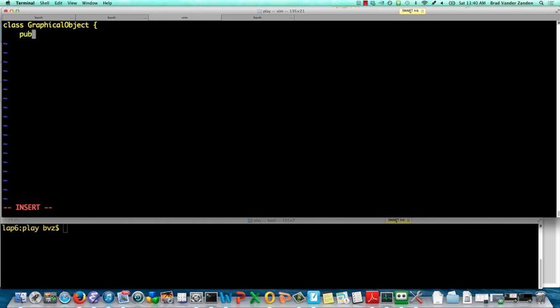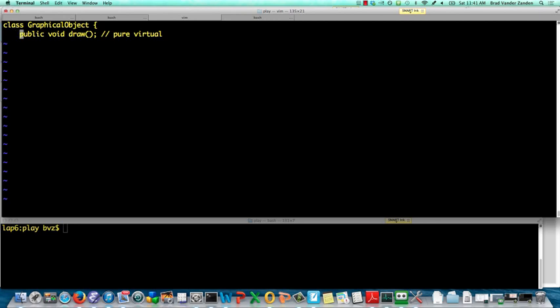Let's create one called public draw, so void draw with no parameters. And I could create an empty method body. You remember I wanted to create something virtual that would be overridden by my subclasses, and specifically I wanted this class to be pure virtual, meaning having no method body.